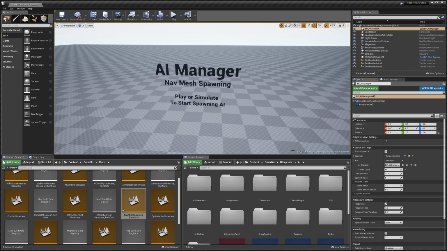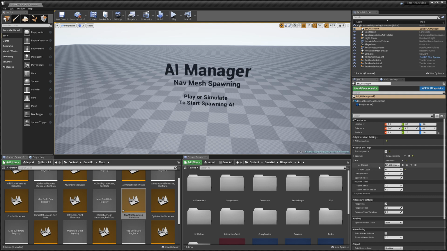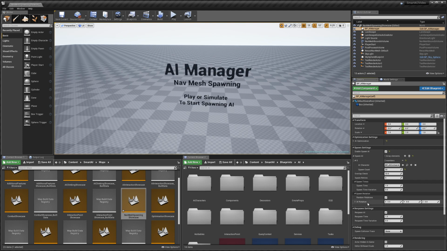Then we have spawn times, so all 50 of these AI are going to spawn 1 second after the game starts, so that's our time. Then we have spawn time variation, so this just adds or minuses from the spawn time to create some randomization. Then we've got spawn rotation, so if random rotation is enabled, the AI will just face in random directions, and if it's disabled, you can set manually a rotation for the new AIs that are being spawned in.